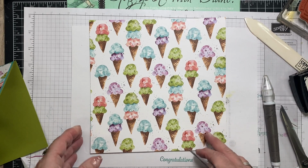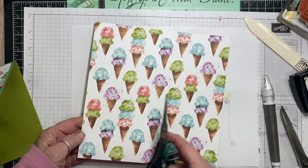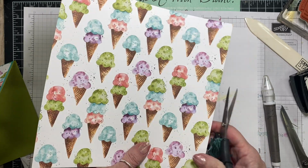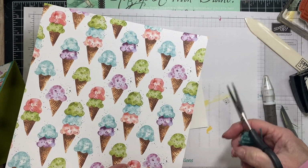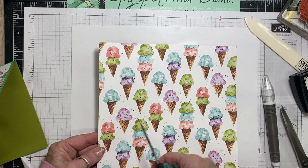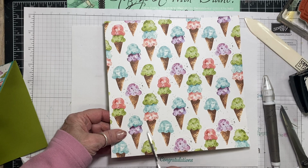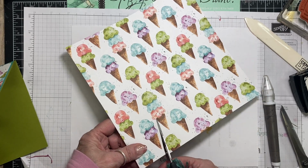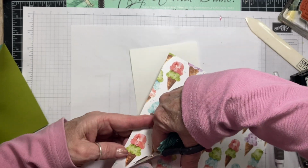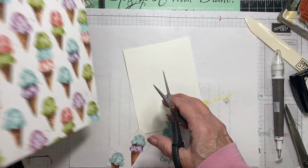Now, I've got the green, and the green I could do, let's see, which one should I use? I could use this one, and then I could use one with the green and the Bermuda Bay, or this has got, I really like this rich, or Blackberry Bliss. So let me just go and cut that. Whoops. And because I've got this right here, I think I'll just use that to cut that one as well.